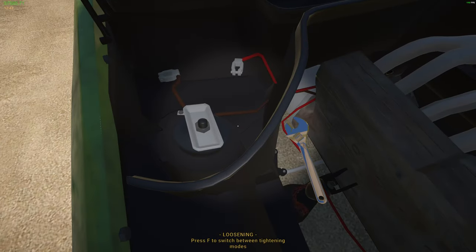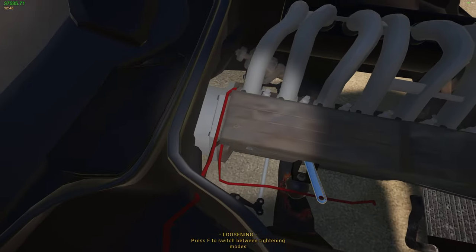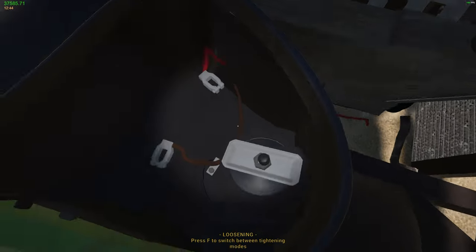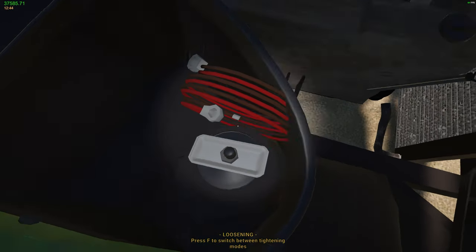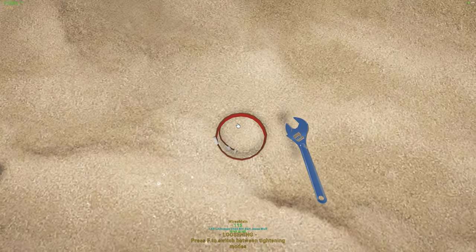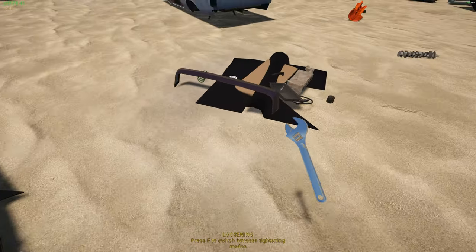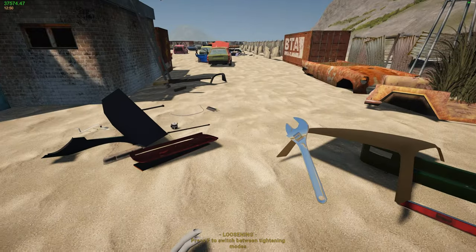Oh, look, here's a good wires main. Okay, let's get these off real quick here. I think we have one here. Is that it? The one on the frame? Okay, yep. This one looks better than the other one, so we're going to go ahead and grab that one. I don't know if this works or not.